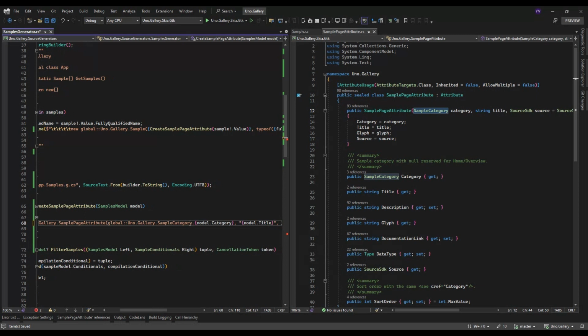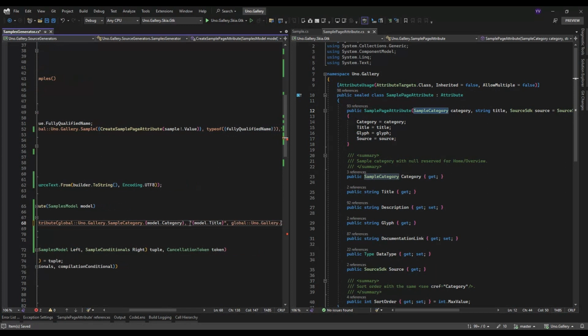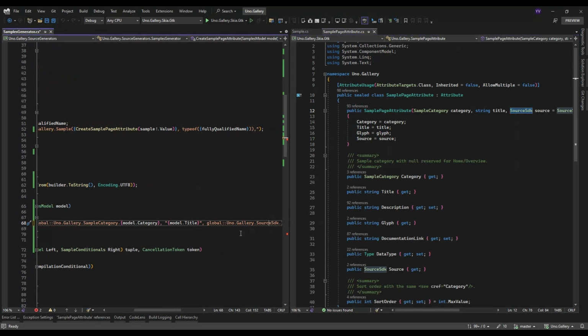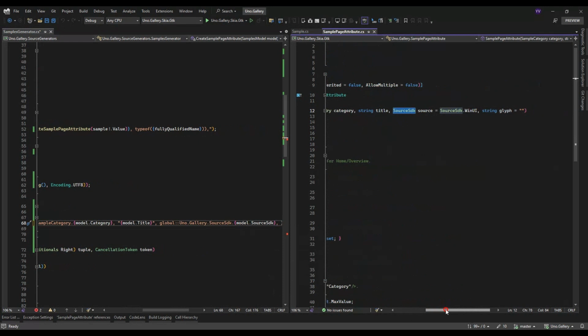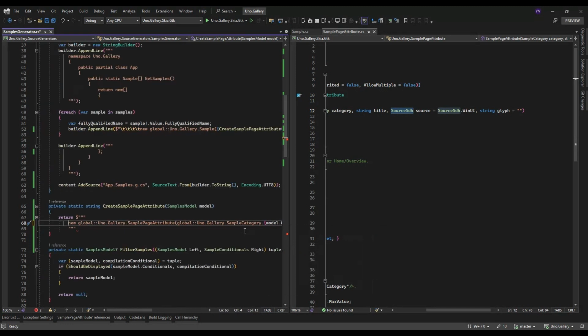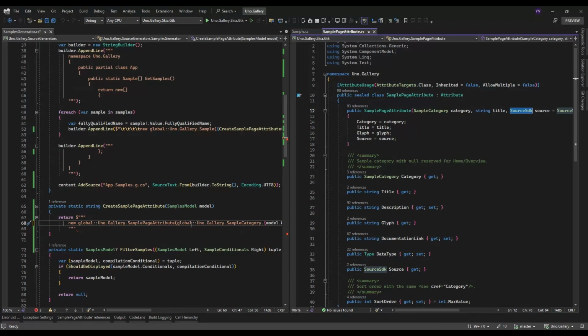And then we will need to add global Uno.Gallery source SDK dot, let's actually make sure from the namespace it's Uno.Gallery, so it's correct, and then model.source SDK, and then we have the glyph, model.glyph, and let's actually make these named arguments.